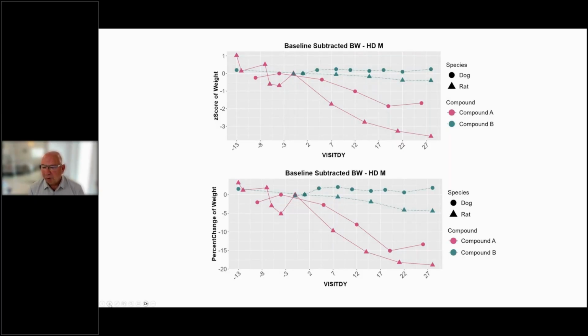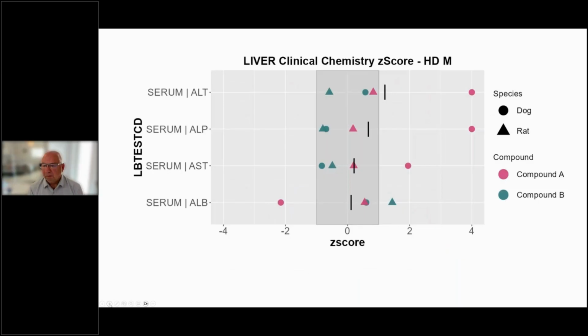Again, both confirm what we saw in the radar plot and provide us some additional detail as to how quickly the body weight decreased, and what was the extent of it. So that was our first evaluation, that these compounds are clearly different based on their effect on body weight. Next slide, please. So this is a look at the ClinChem z-scores. The way this is set up, and Bill showed a glimpse of this also, z-score 0 in the middle is no different.